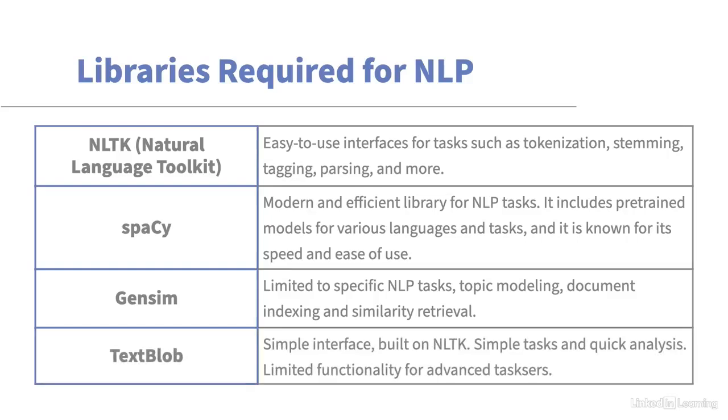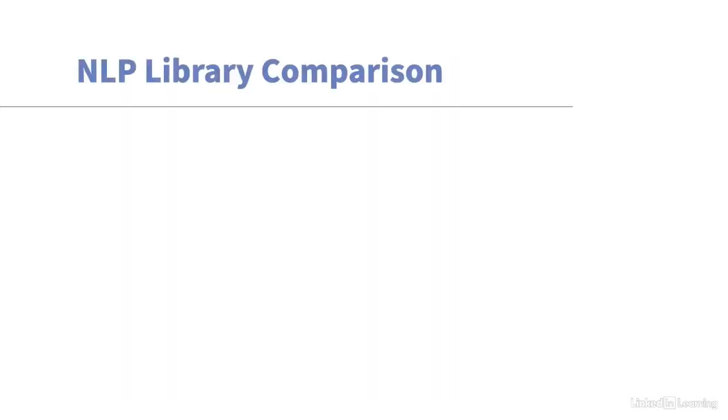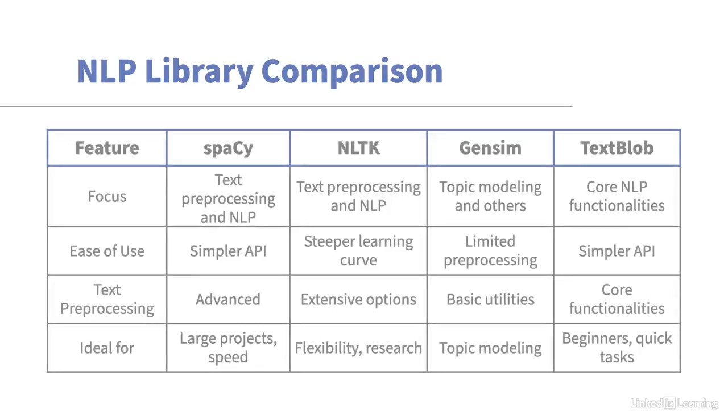TextBlob leans more towards core NLP functionalities like those found in Spacy or NLTK. Compared to Spacy and NLTK, TextBlob offers a good balance of core functionalities without being as comprehensive. It is simple to use and perfect for beginners. This chart shows the comparison between Spacy, NLTK, GenSim, and TextBlob.